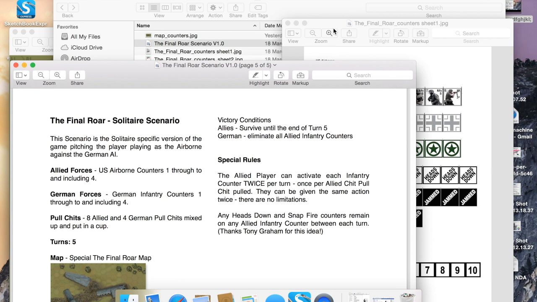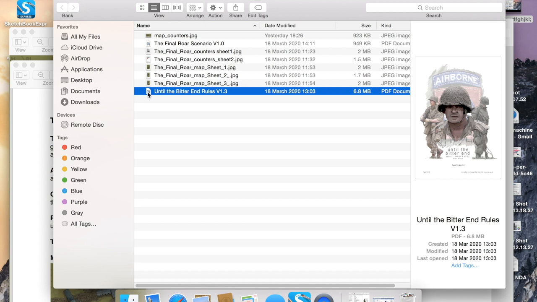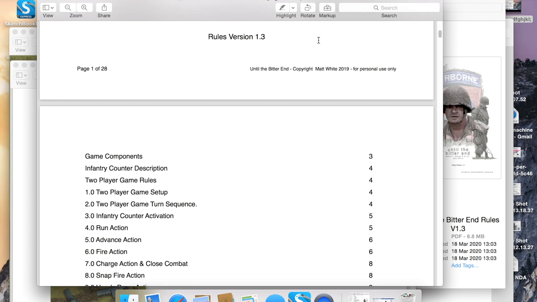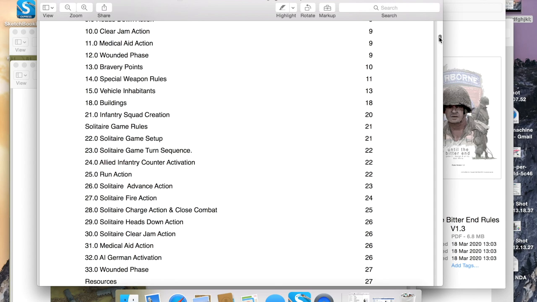Now, you're also going to need the actual main rule book itself. What I have done here is I've given basically the latest rule book PDF away for free. This is the rule book for my game called Until the Bitter End. So it's a complete rule book for this game series. This is currently on version 1.3, following loads of feedback from different people who've been playing the game. So the one thing I would say, let's go back to the contents page section.